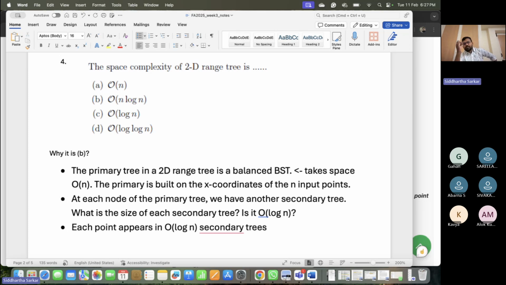You're asking, okay, fix a point and you scan the primary tree, and check in which of the nodes of the primary tree this point has appeared. If each point appears in only order log n nodes of the primary tree, then each point appears in at most order log n secondary trees.